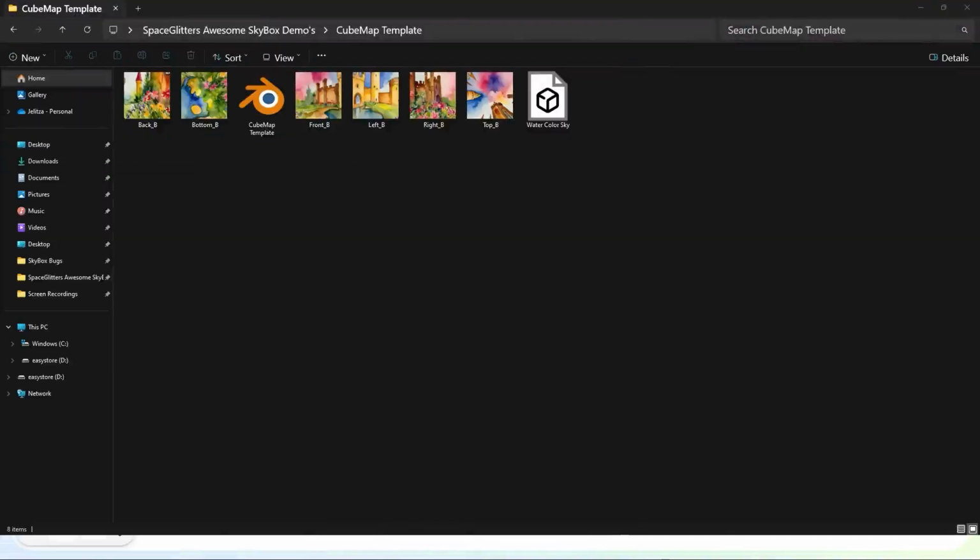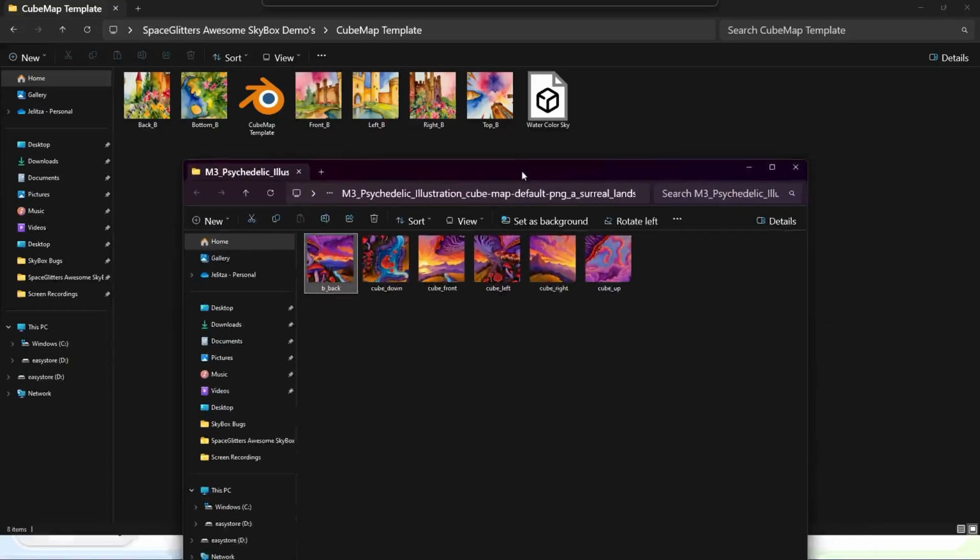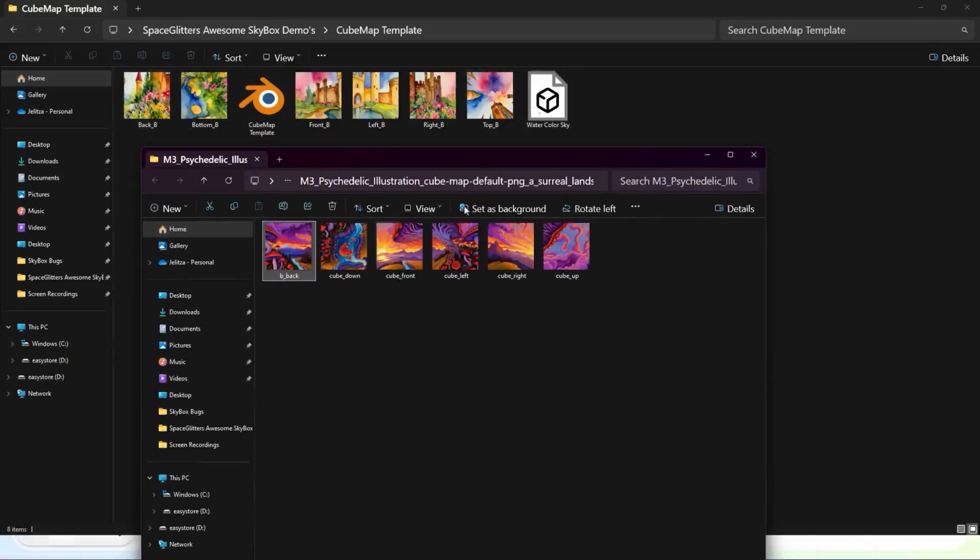So I'm going to go ahead and rename these. And I'm going to name them according to these guys. So back_B. That's why I have this template too, so you guys don't have to do any guesswork. You extract from Blockade Labs if you want, and then just pop on the names there, and you'll be good to go. I definitely want to make this super easy for you guys to get into.